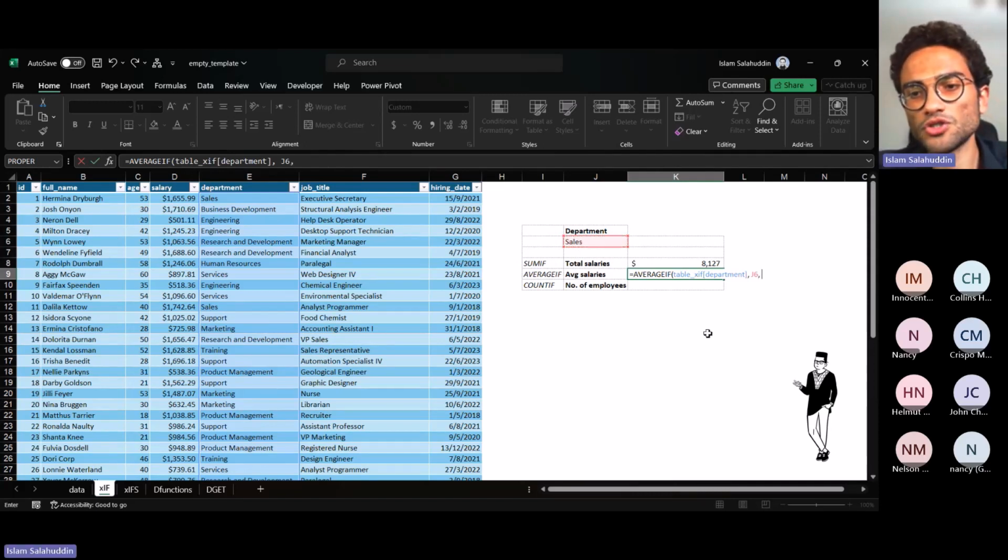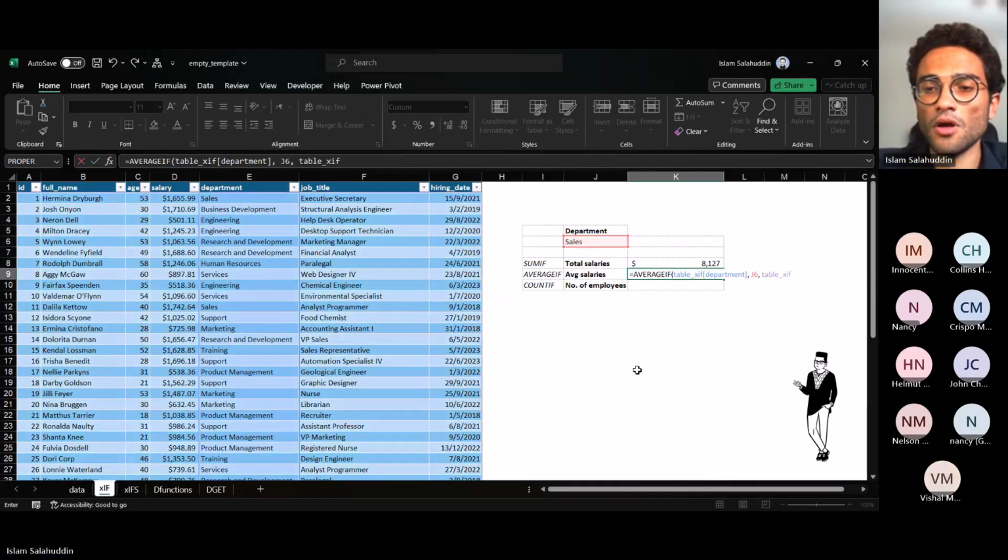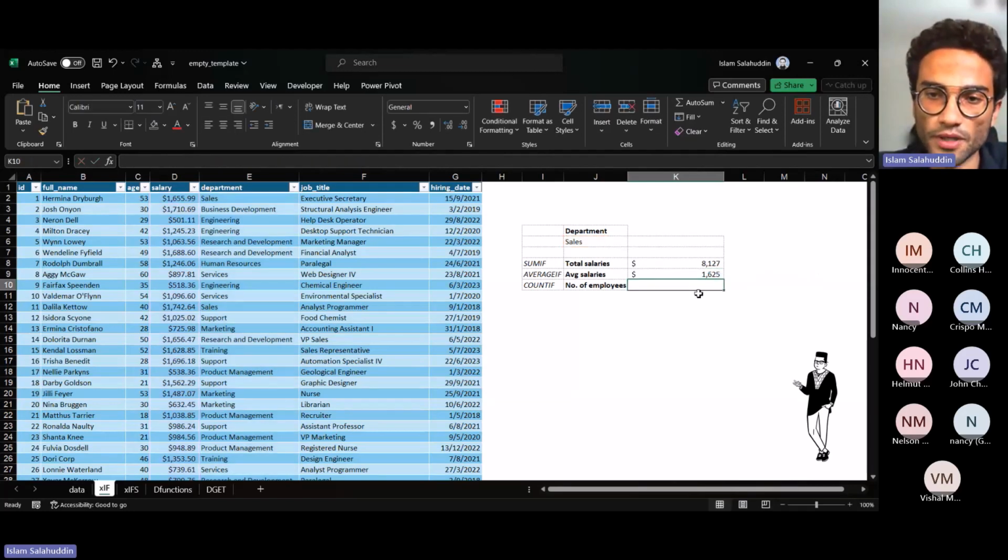And the range to average here again is the salaries because we are getting the average of the salaries. So table XF salary, and that's set. So the average is 1,600-ish.